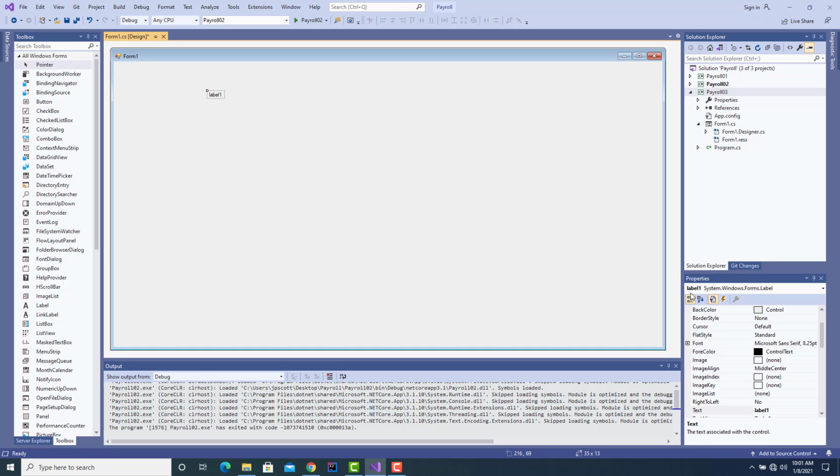Now, Microsoft used to recommend that for labels, you would start with a prefix: LBL for label, BTN for button, TXT for text box, etc. Then they changed it so that instead of LBL heading, you would write the word label followed by heading. All I'm going to say to you is you can do it either way. Start to develop your own coding style, but stick to it.